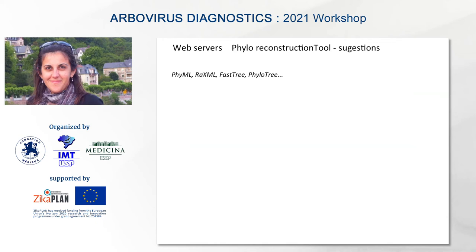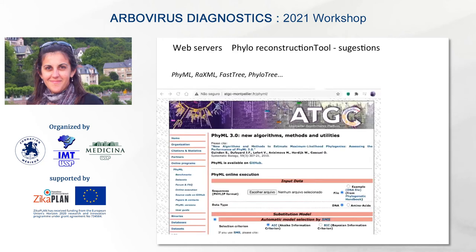Once you have your sequences aligned, you will need a program to do your phylogenetic reconstructions, right? You can also find it online, using maximum likelihood method or distance methods or parsimony or any method you want. In case you want a maximum likelihood method, I recommend using PhyML or RAxML, which are the most used for arbovirus analysis. Here, an example of the Montpellier website that offers you the PhyML program that runs on their server.